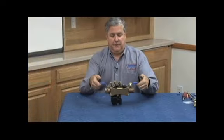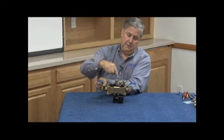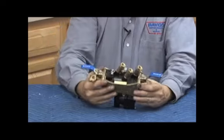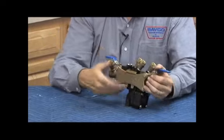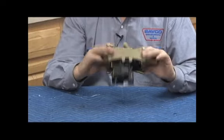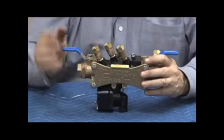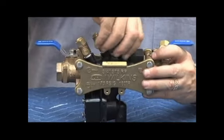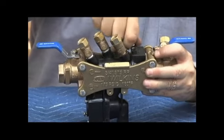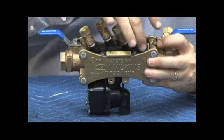Here's an actual 375 assembly. Here's our number one test cock, number one shutoff, test cocks 2, 3, and 4, outlet shutoff. As I mentioned, there is a chassis mechanism, two flat pieces of brass that hold the vessel in the center. You can see the relief valve and the checks on the top. So for the proper repair of this assembly, what we're going to do is remove these two screws first over here. And right on the top it says remove to repair. When we take those two screws out, it's like a little V-shaped wedge.